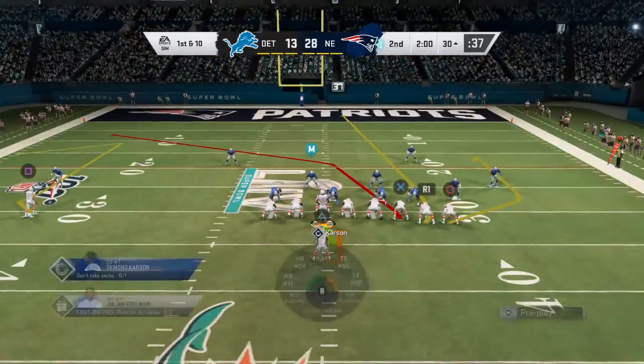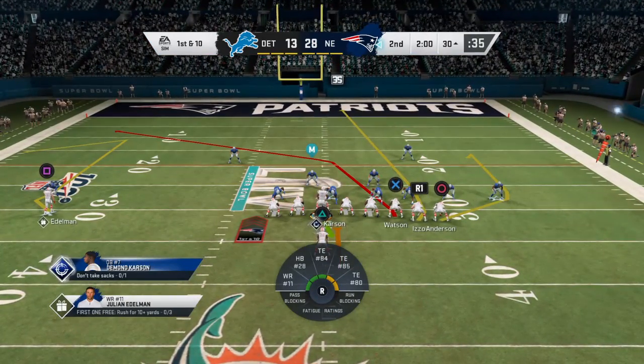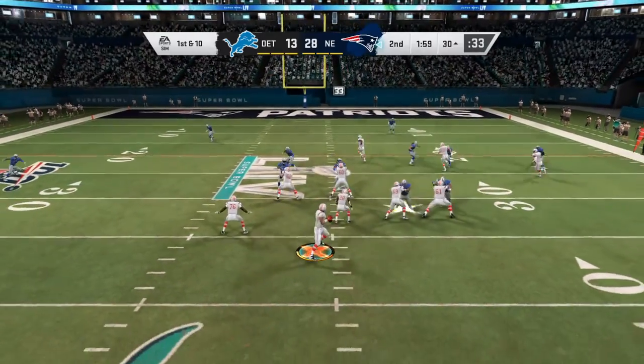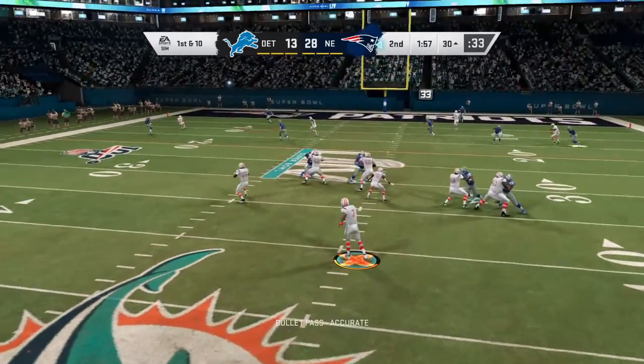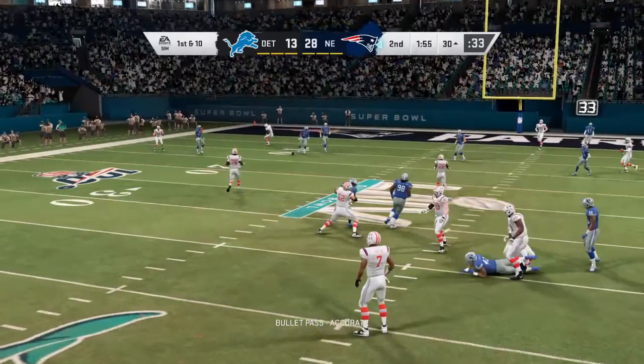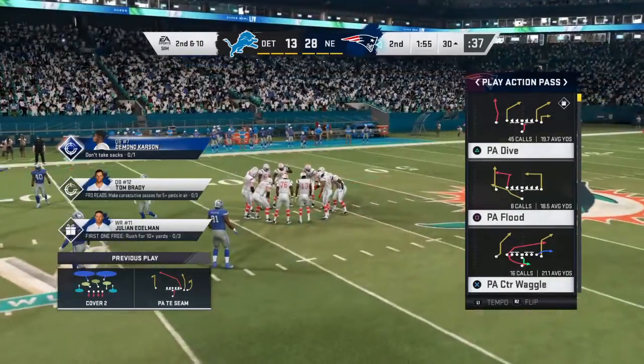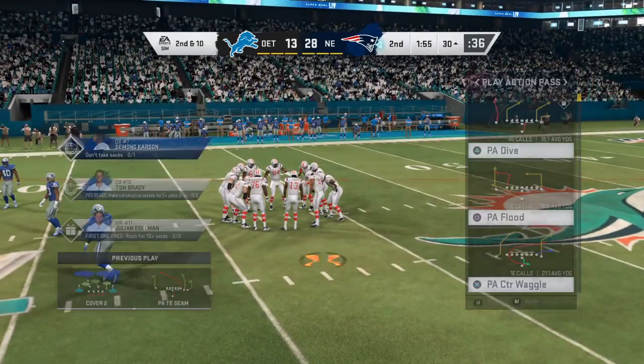Coming up at halftime, it's Charles Davis to another personality in Orlando — the coach. He'll have stats and scores from around the NFL, he and Jonathan Coachman, both larger than life. No doubt about it, but you're stuck with me in this booth — yes I am, and he's miles away and smiling and happy.